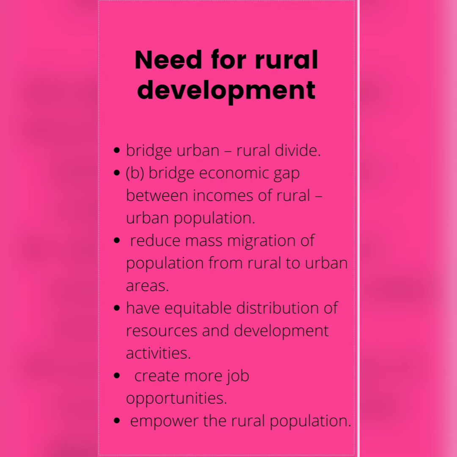In order to become a global power, we need to develop our rural areas. First of all, we need to bridge the division between rural and urban. Okay? We have to make them alike. We need to make the living conditions alike, to bridge the economic gap between rural and urban incomes.